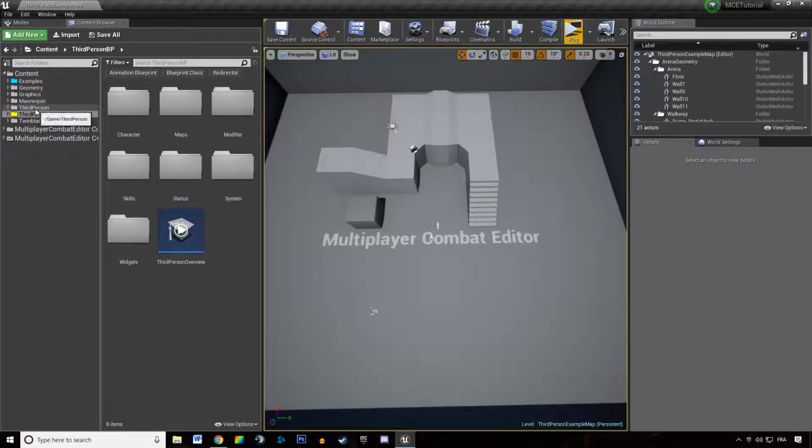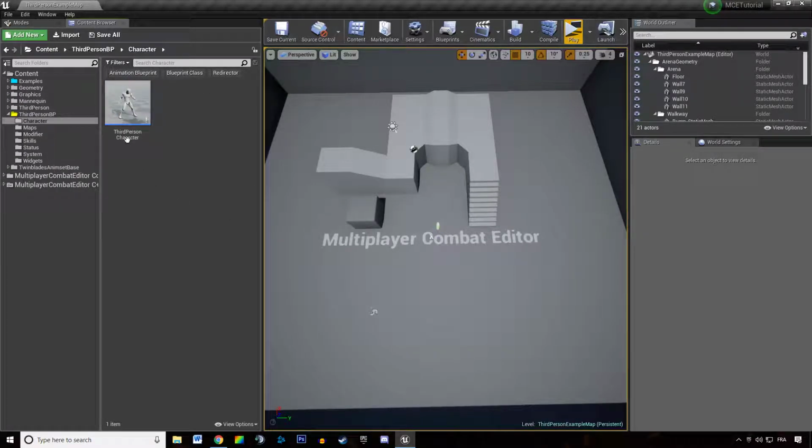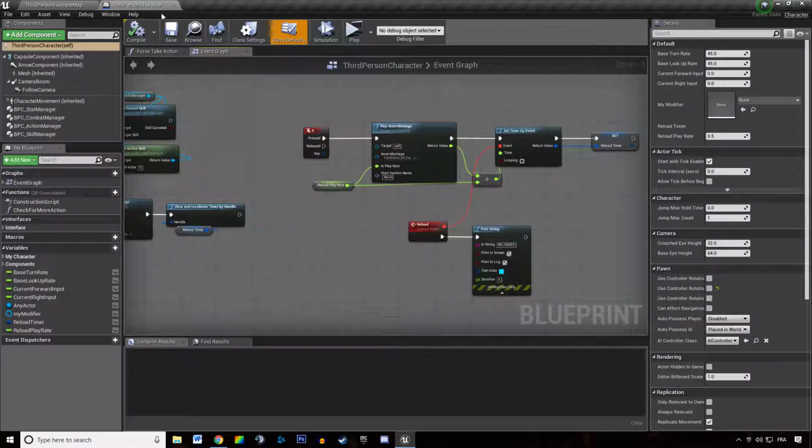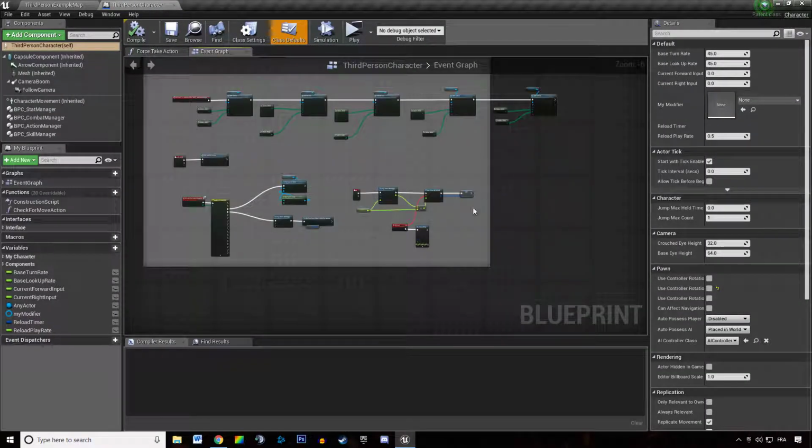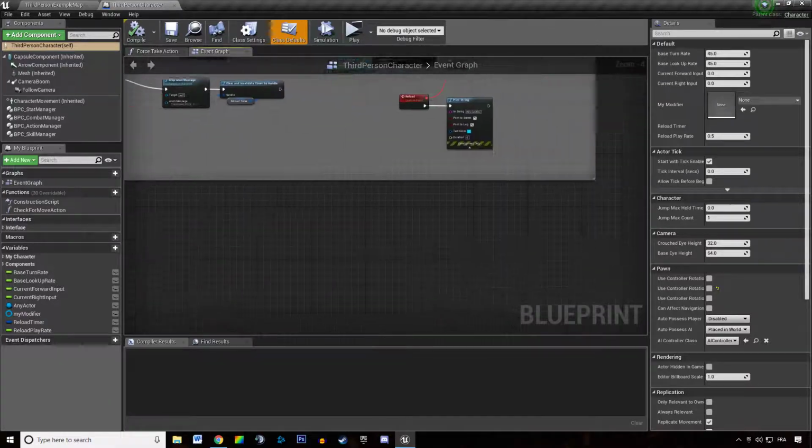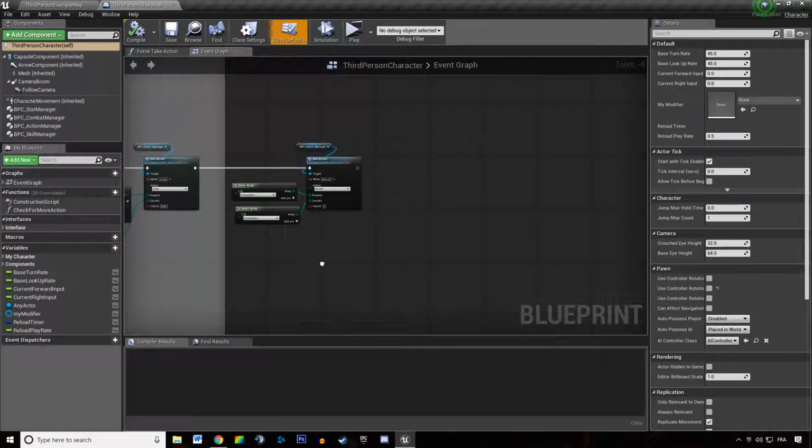So for that we need to open up our third-person character, or whatever you have as a player avatar.